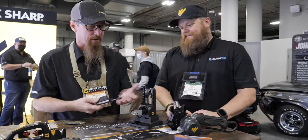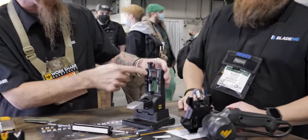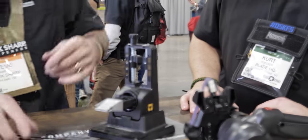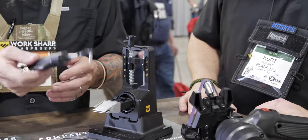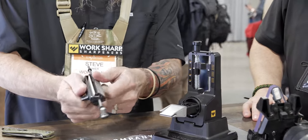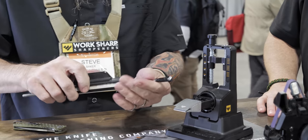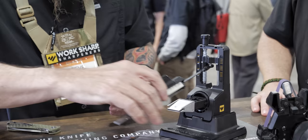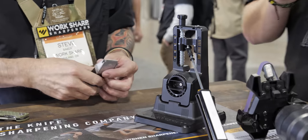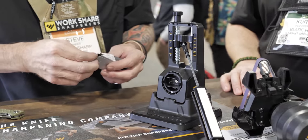The abrasives here, they're held in with a magnet. There's a carrier here. As you rotate this knob, you adjust your different angles. So you just dial in what angle you want. You have your carrier with the three abrasives on it. They just rotate around, lock in. There's 320, 600, then there's a fine ceramic hone. Let's plug that into the bottom of the carrier. I love how easy that is. All your stones are right there, very easy to use.